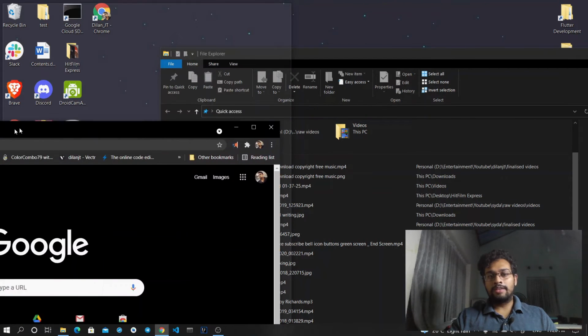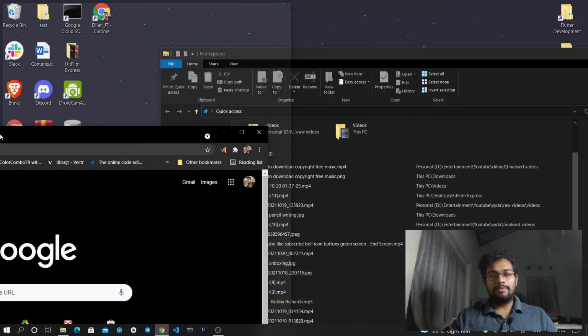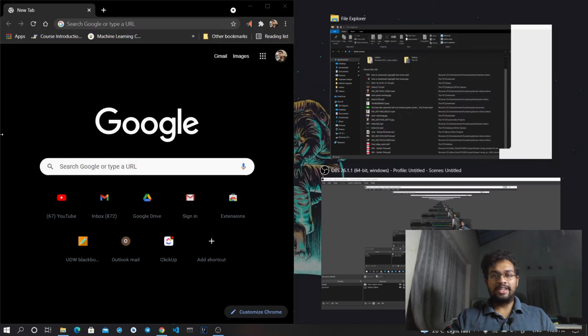So you can see an animation. Once you see an animation like this, just take your finger off the trackpad or the mouse click, and you will see the Google Chrome window is properly and neatly attached to the left side of the screen. And you will get an option like this on the right side of the window. It will show the windows which are currently open right now.